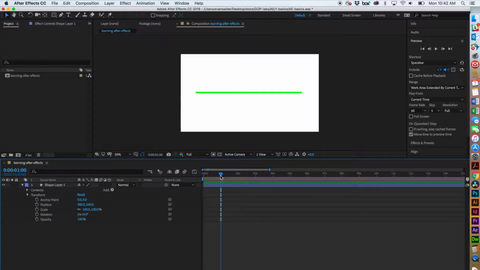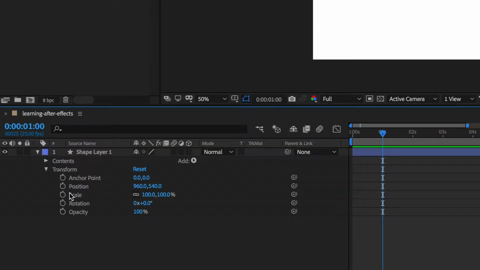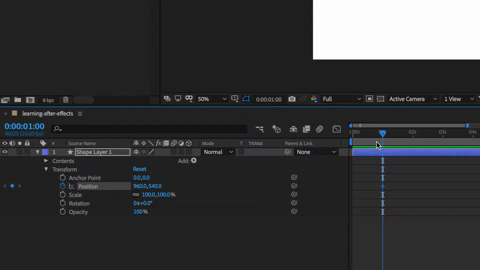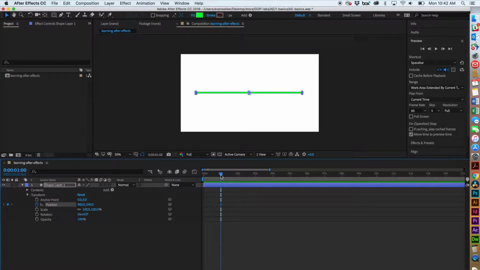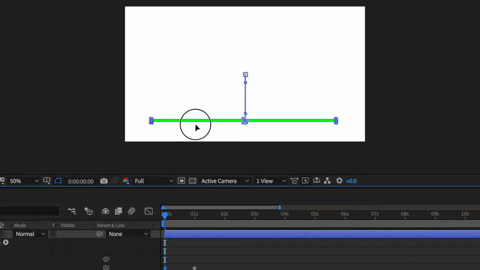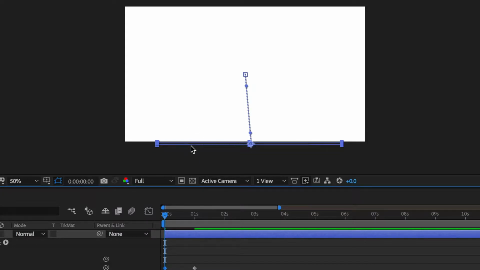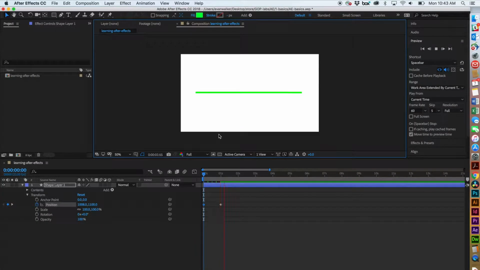Now drag the playhead to the 1 second mark. Next, click the stopwatch icon next to the word Position. This tells After Effects that when the timeline reaches this point in playback, this layer should be positioned right here. Scrub the playhead back to 0 seconds. Drag the layer object straight down off the screen. After Effects automatically creates a new point on the position setting. If you hit the spacebar to start playback, you should see the object moving.